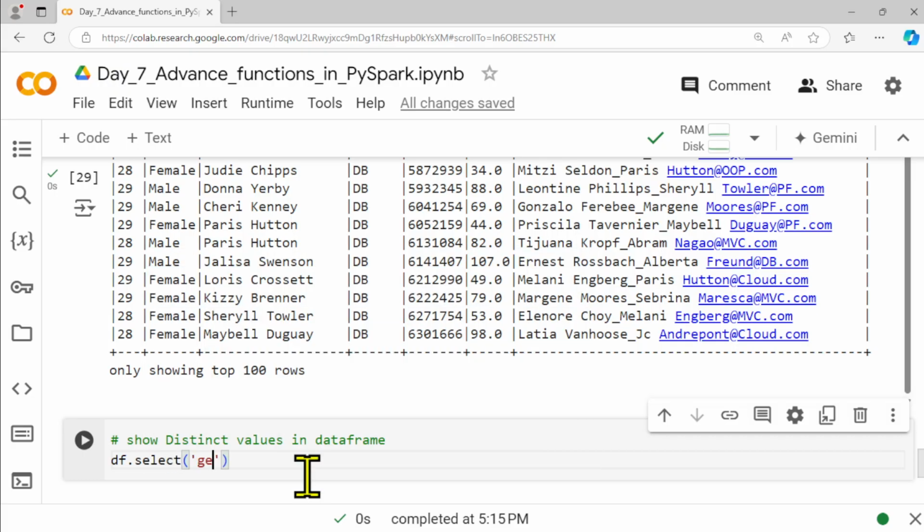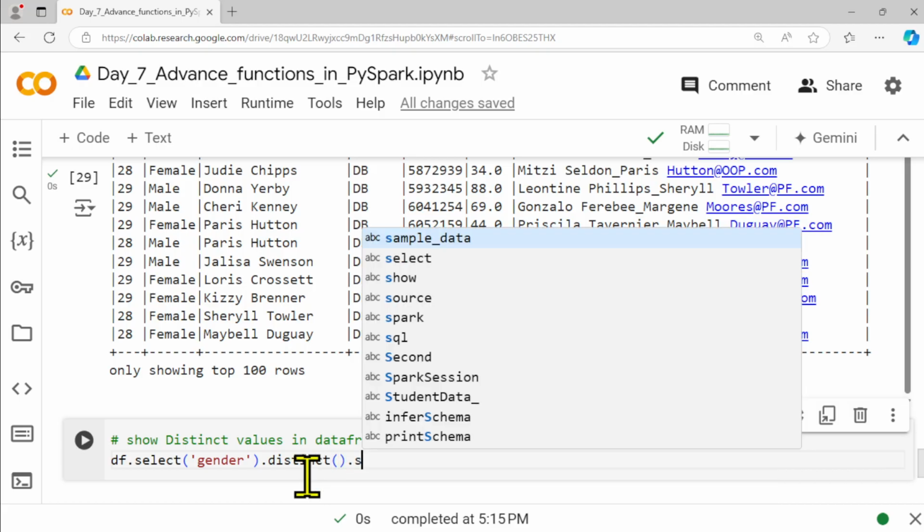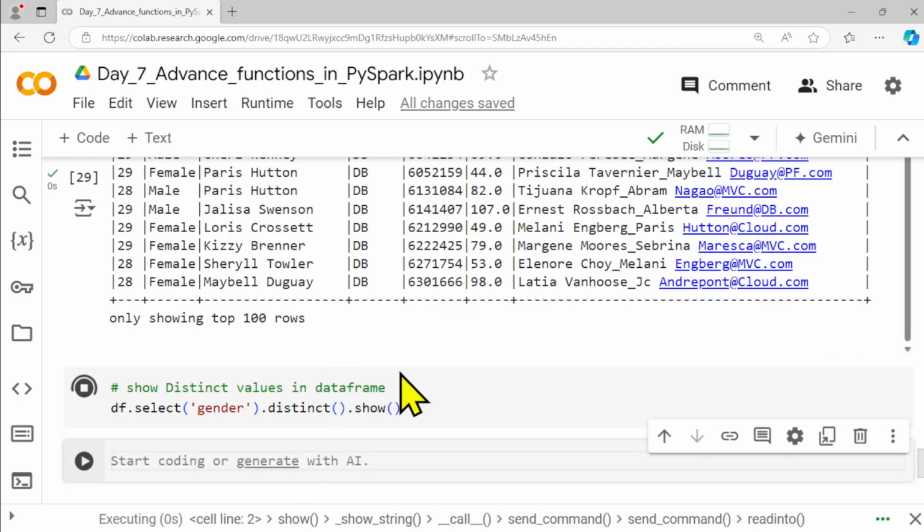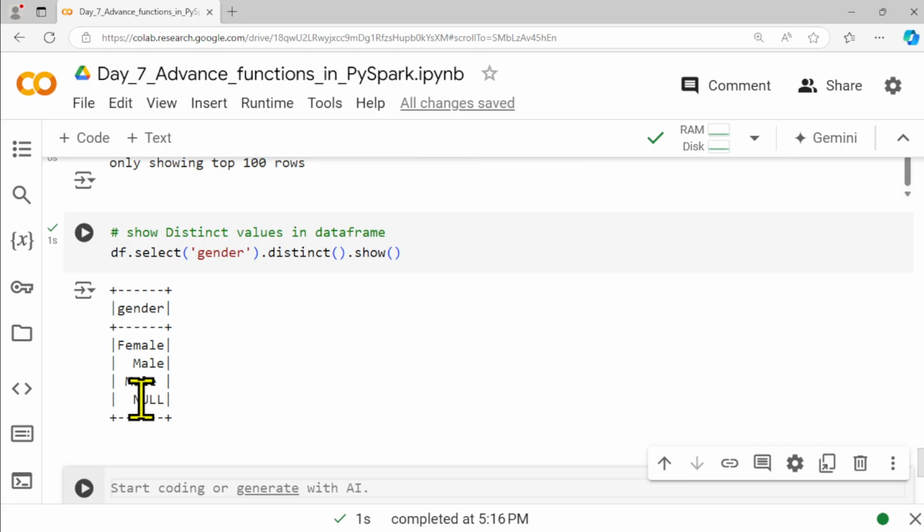In the select I'm going to display gender dot distinct. So this is showing all the genders.